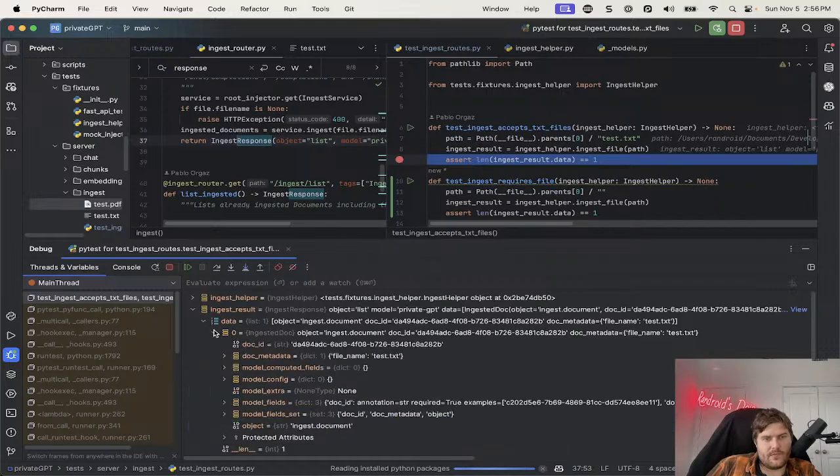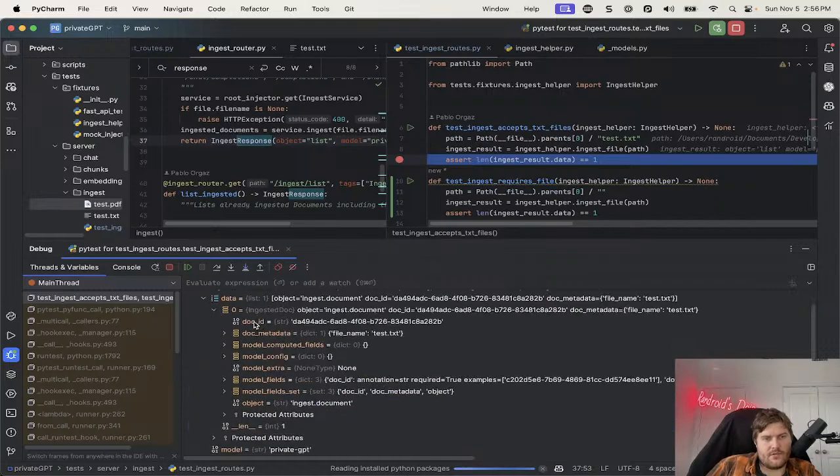Data actually did have one thing in it. And so this has an ID, doc ID. It is a UUID, so randomly generated, but it has some metadata. It has the file name. So we should assert the file name. There's no reason we shouldn't assert the file name, because maybe it succeeds, but doesn't return back the file name. It's supposed to return back the file name. We want it to fail if it doesn't return back the file name. So I'm going to add an assert for that.